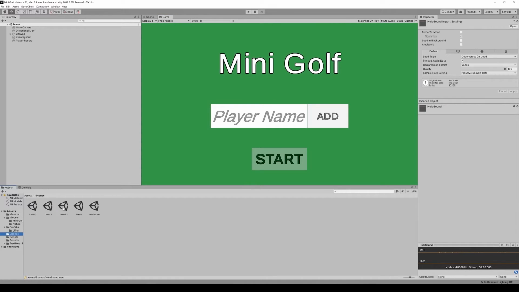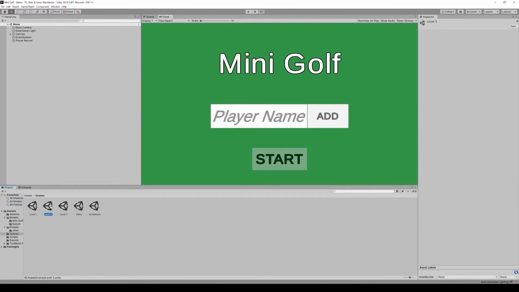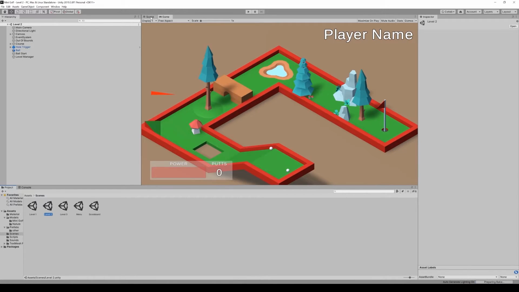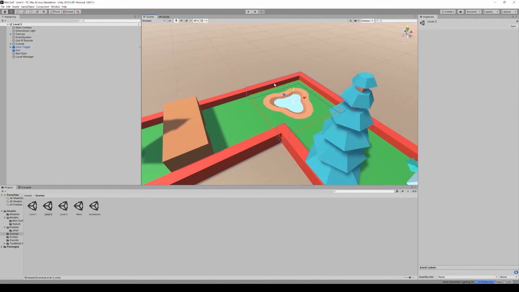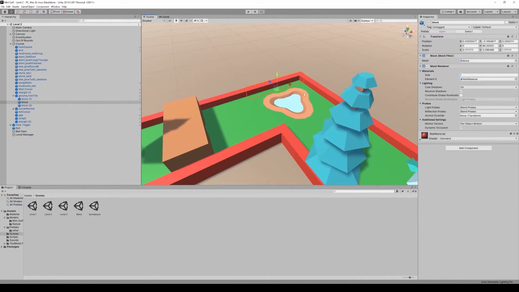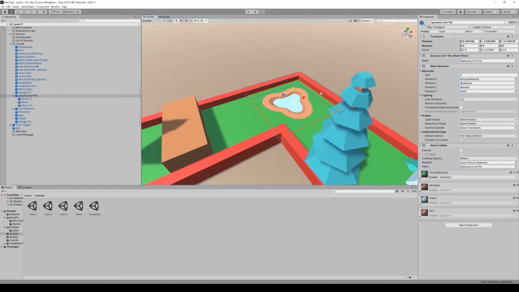Actually, something I just remembered that I think I forgot to do in level 2. Yeah, in level 2, I believe this piece here was missing a box collider. So you just went right through it and into the out of bounds. So I've gone and added that box collider back.